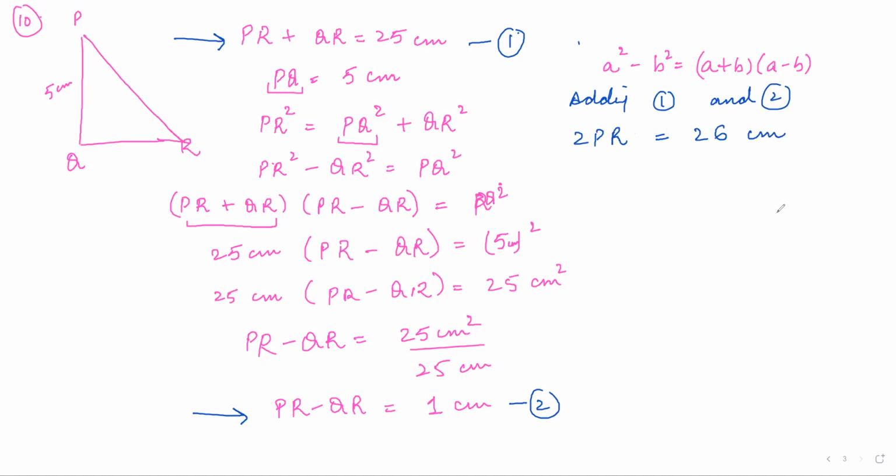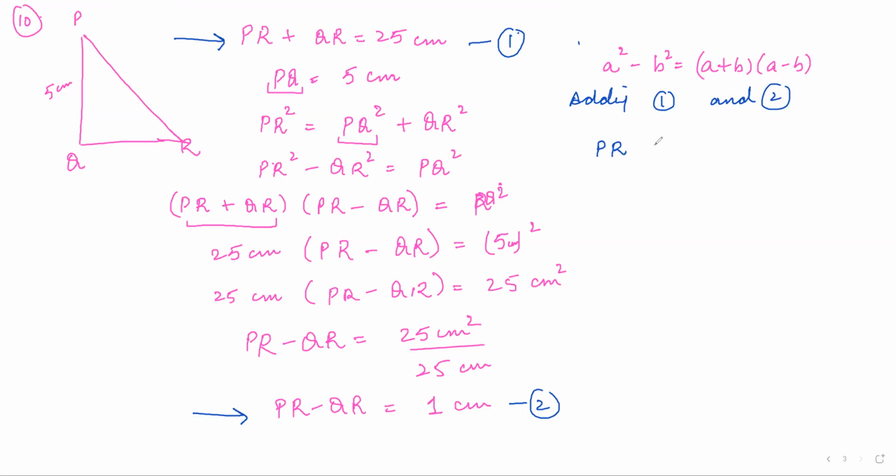You can do it directly or you can write it first like this. I'm not doing Pythagoras all over again, right? We did Pythagoras to obtain equation number 2. Equation 1 was already given in the question and equation 2 I have obtained from Pythagoras theorem, correct? Now I'm just adding equation 1 and 2.